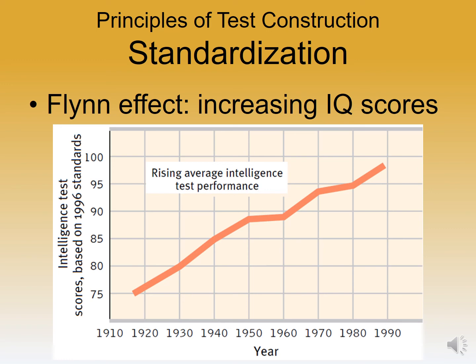And people have thrown out all sorts of suggestions. Is it because we have greater educational opportunities? Is it because we have families that have fewer children, and so therefore parents are able to focus on their 1 or 2 kids instead of trying to raise like 6 or 7 kids? Is it rising living standards, better income, more books available in the home? We don't know. Flynn said that as society has evolved and people have had to cope mentally with a modern society, it's caused them to perform better on IQ tests. We don't know for sure, but that is what he thought.